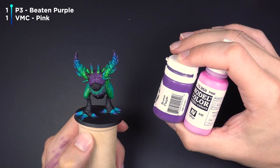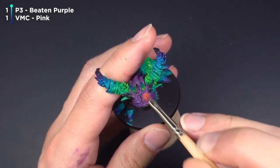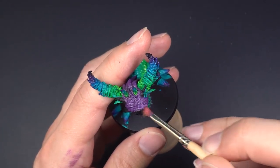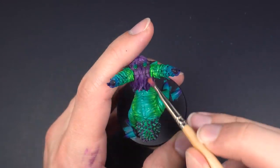Next, I started creating some highlights on the hair by applying various layers of dry brushing, first with a 1-to-1 mix of beaten purple and pink, then with just pink, and finally with a 1-to-1 mix of white and pink.